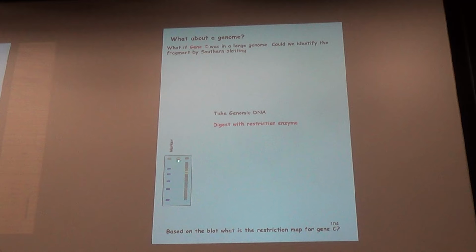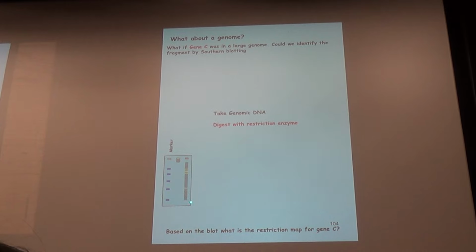Here's what genomic DNA would look like if it's not cut. It's very large, so it barely enters into the gel. So it forms a band right at the top. If you digest it with a restriction enzyme, it forms a smear. Because your entire genome is 3 billion base pairs long, and restriction fragments are of different sizes, they appear like a smear. A restriction fragment of this size, a little smaller, a little smaller, a little smaller. So you get this big smear.